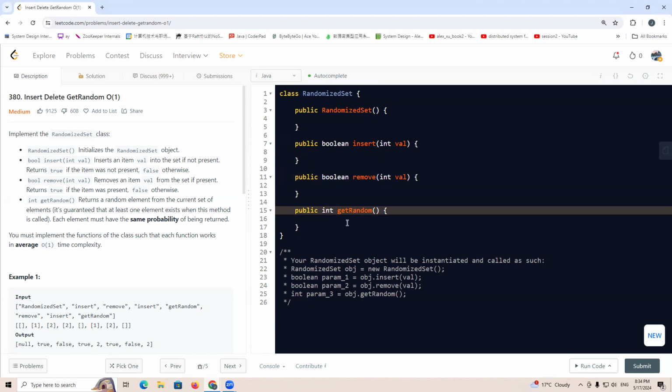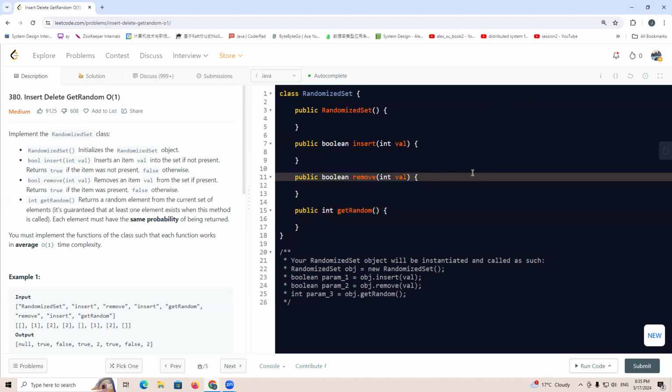So we should have some kind of random object, and based on the size randomly pick one of the items. In order to get insert and remove to be O(1) time complexity, we can think about several data structures. For example, a set supports O(1) insert and O(1) remove.